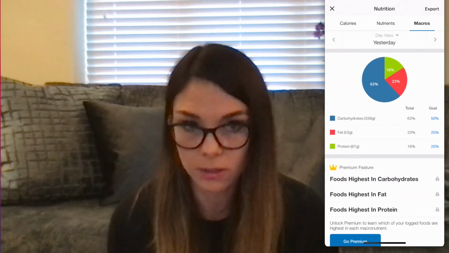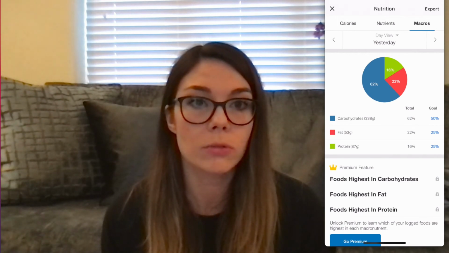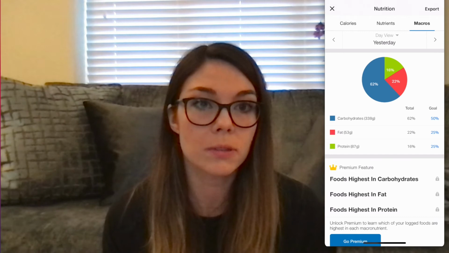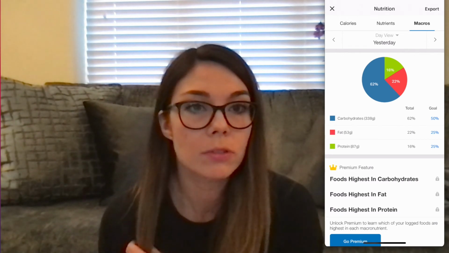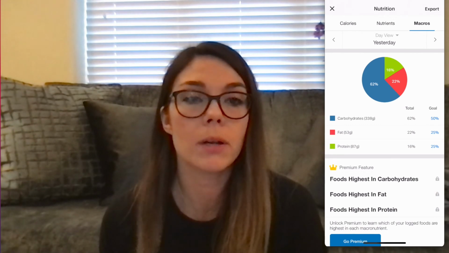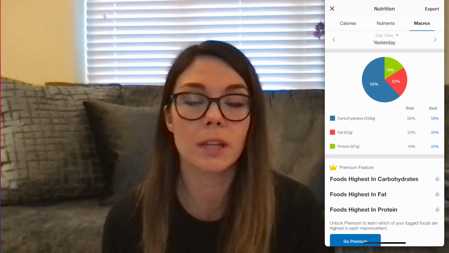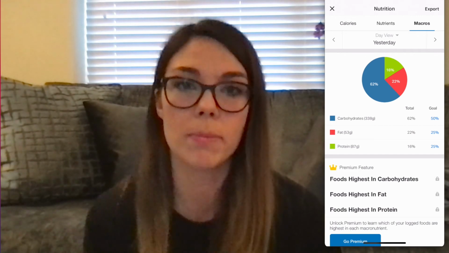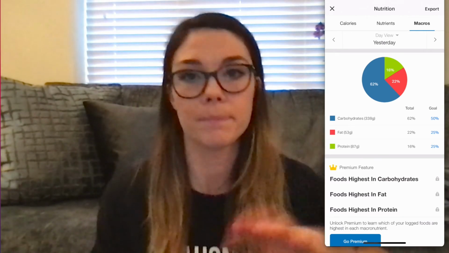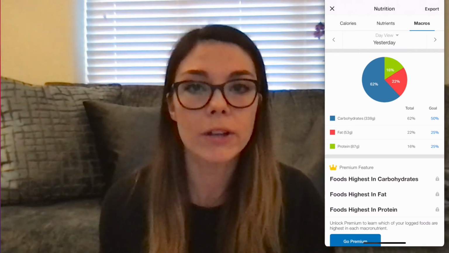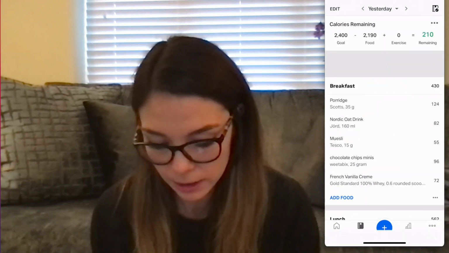So say I went over to yesterday's, it then says my total carbs, which was 62%, so actually a little bit over for my carbs. My goal was 50. My fat was 22% when it wanted to be 25, and then my protein was 16, meaning to be 25%. Struggling with the old protein at the minute because I'm doing this vegan stuff, but yeah, so using that you can kind of figure out where you're at, what you're doing, and have a little look over the past week to see what you can kind of do next week.